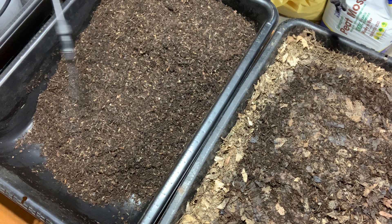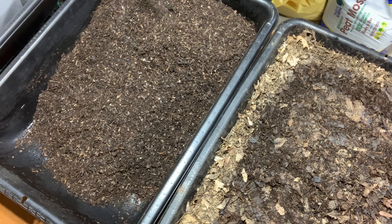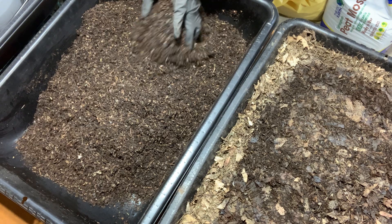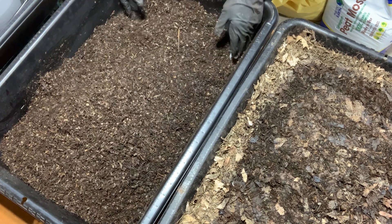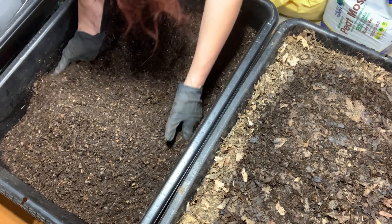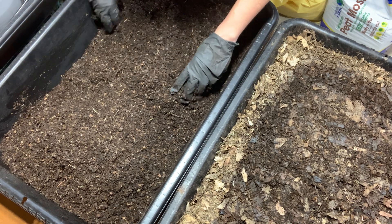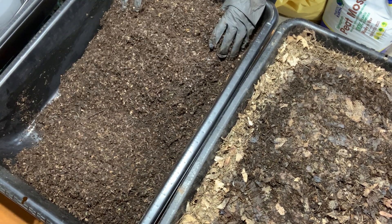I'm excited I've advanced to this stage — I never knew this stage existed. We're hopefully not going to have any fungus gnats in these castings, and hopefully not going to kill any of the biology either. I looked at a few samples under the microscope of these castings and noticed it didn't seem to have as much humic acid as the pre-compost did, and the biology seemed lower. I'm wondering — do the worms eat all of it? And then you just have what's left as a filtration?